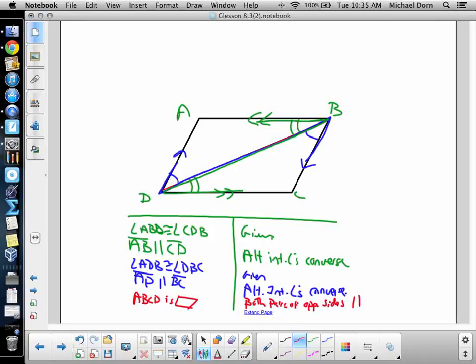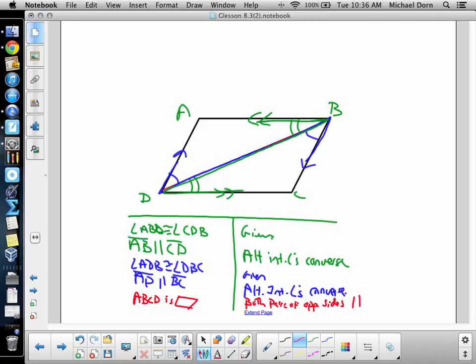Hold on. Sure. How would you say the two triangles are congruent? I guess you go angle side angle, right? You'd say a triangle is congruent by angle side angle, and corresponding parts are congruent, and then opposite sides are congruent. It'd be about the same amount of work, but that would work as well. It's a different way.